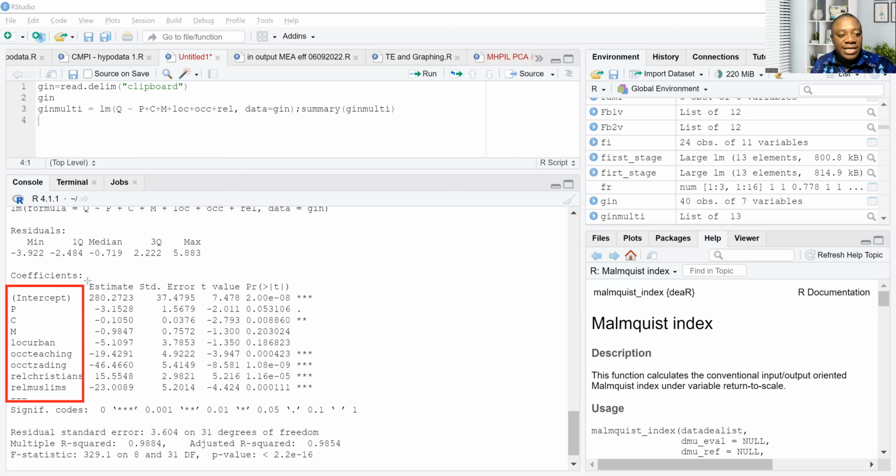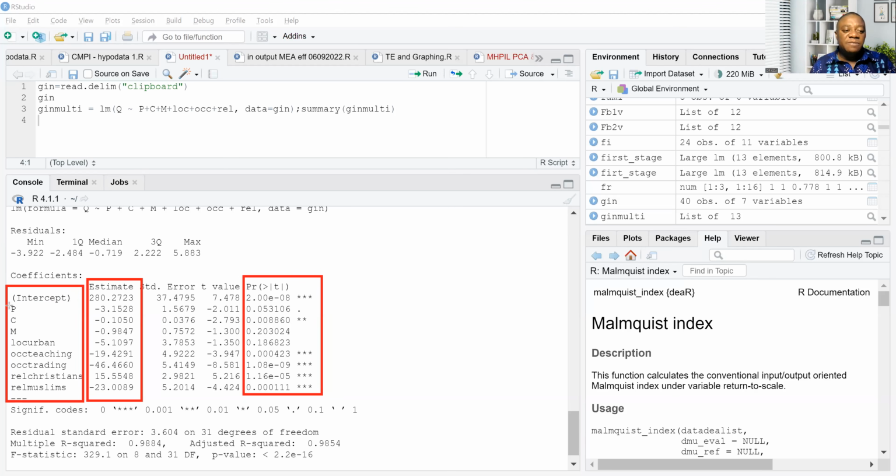And these are their coefficients. Their coefficients in the regression model is known as estimate. So the coefficients are the same as the estimate. And at the far right, you will have the p-values. Now, if you want to know whether a particular coefficient is statistically significant, all you got to do is remember that the intercept is not a coefficient. So I just want you to know that. The intercept is not a coefficient, so that one is out.